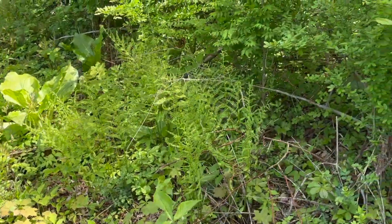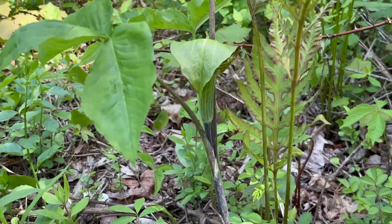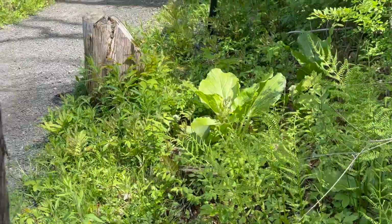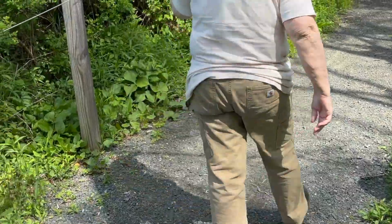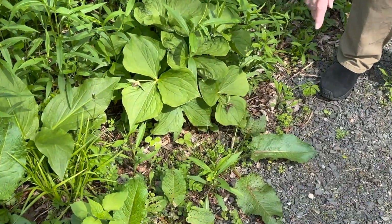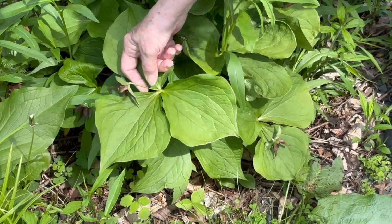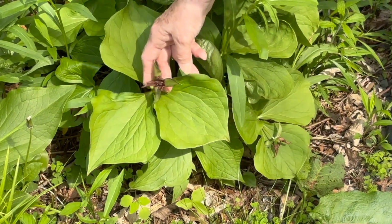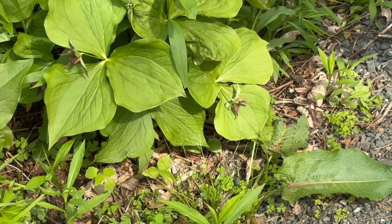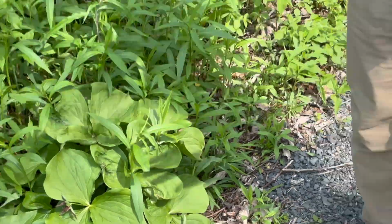Here's a jack. Right here. There you go. That's a nice light green one. We had a dark one and a light one so far. And here's our trillium, although the flowers I think have gone. So that's the trillium, the leaves there. We've only found one trillium along the trail here, but if you look, you can see the three-part leaf. Oh, there's what's left of the flower. The flowers are dark red, very deep red, like burgundy. There's one further down, too. Oh, this one is multiplying a bit.